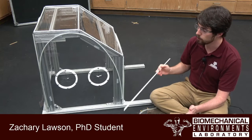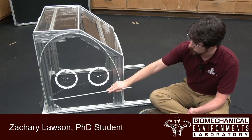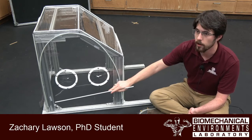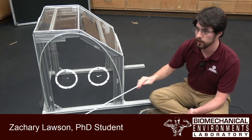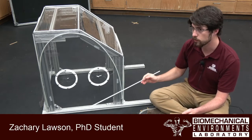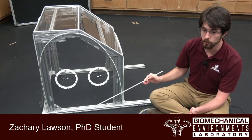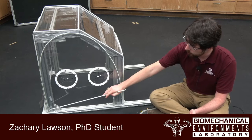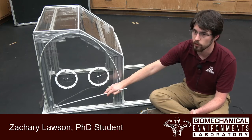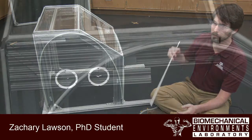Now, it's important to place the double-sided tape as close to the inner corner as possible, so as to maximize the amount of area on the panel that's being glued. It is also important to remember during this process that each of these pieces of tape will need to be removed. So put them in an area that is easy to access, but also maximizes the amount of glue that you're able to put in between the two panels.